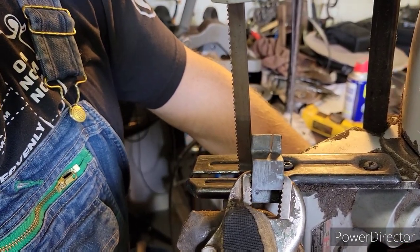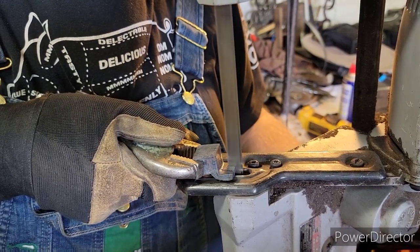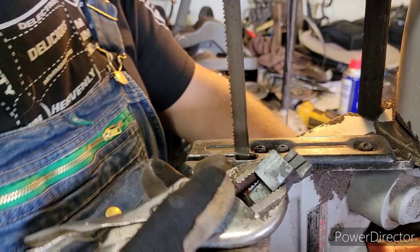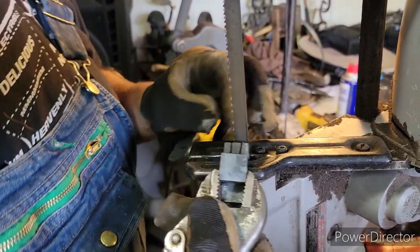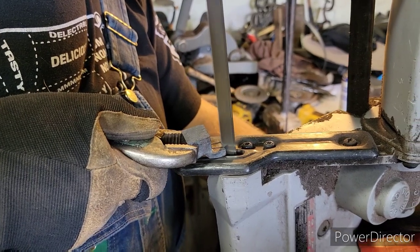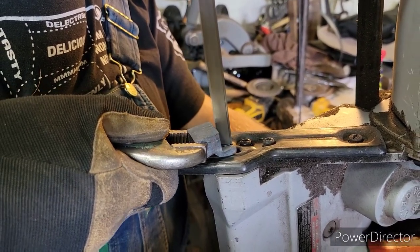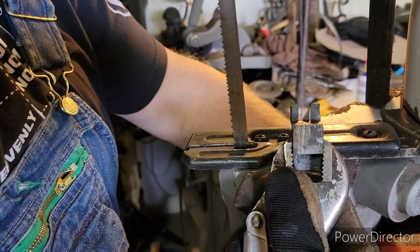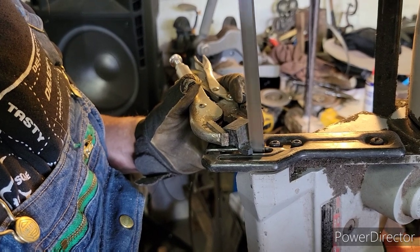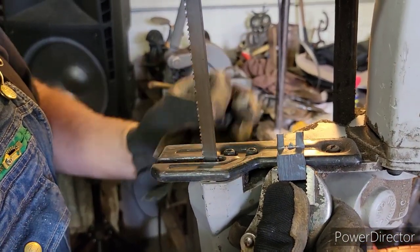You can see, hopefully, there's one leg there. Come on the other side. Another leg. Now we'll make a little turtle tail on this side. So I'm going to go in at an angle and cut across and across. Cut one way, and I'll cut the other way just a little. Okay, so now I've got my legs, my little turtle butt.